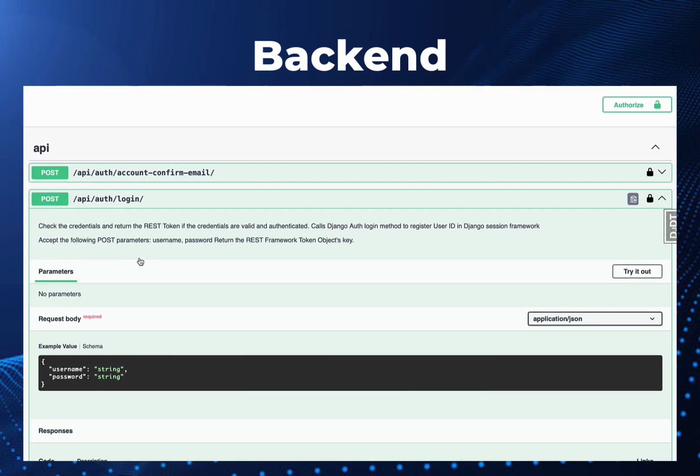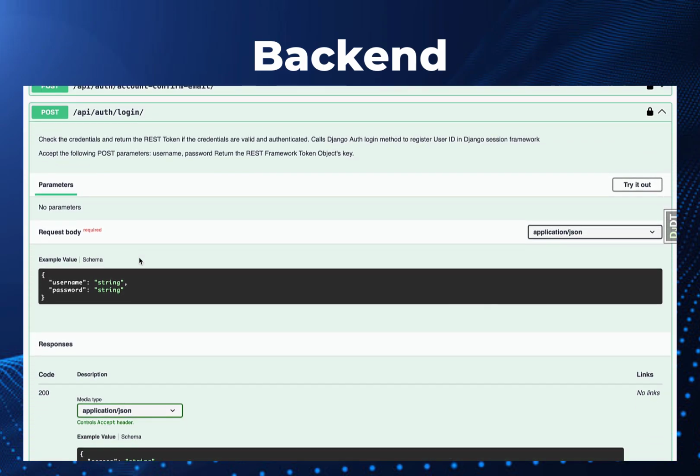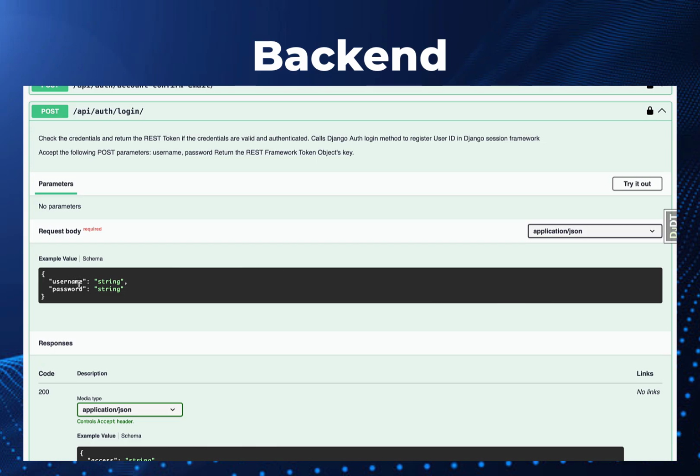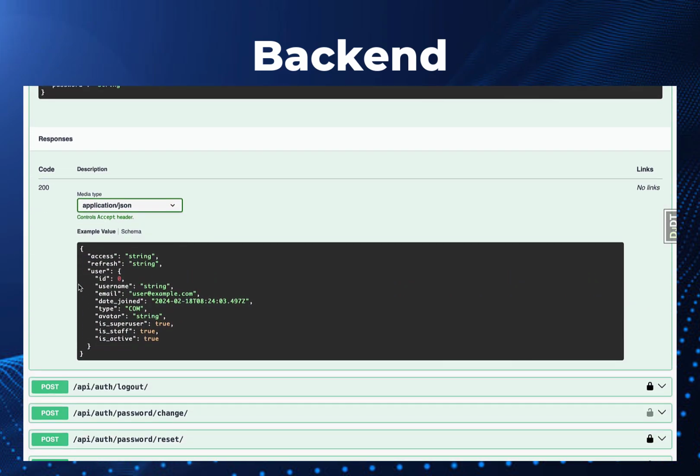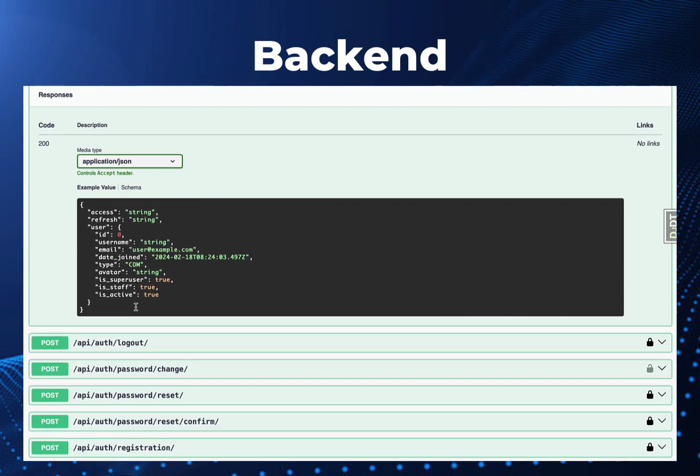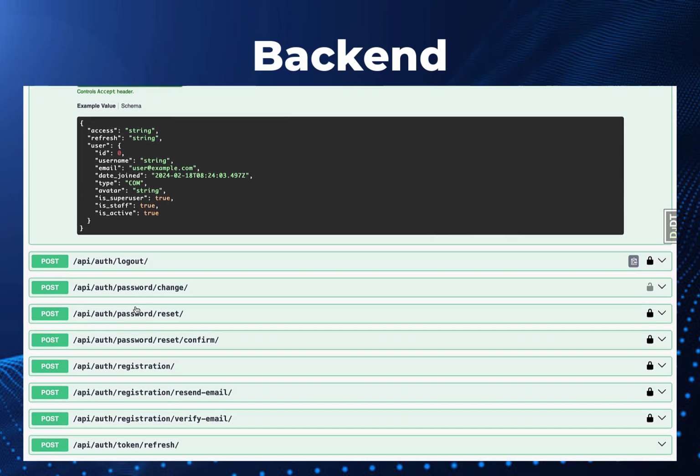Coming to the login part, we pass username and password as string variables, and after successful validation from the database, we have the following JSON object returned, wherein we have ID, which would hold the number, the username, the email, the date joined, the type. The type here would represent whether the given entity is representing a user or an event, and similarly you can follow the rest of the details.